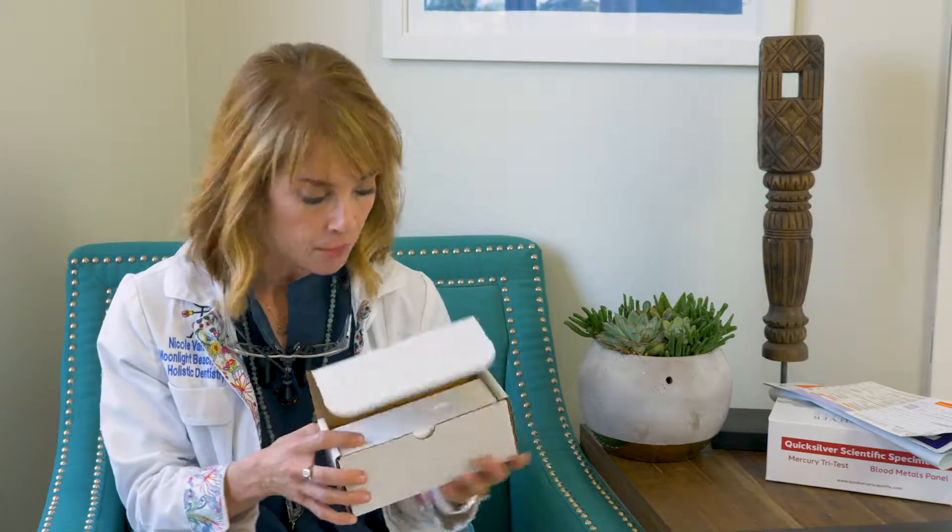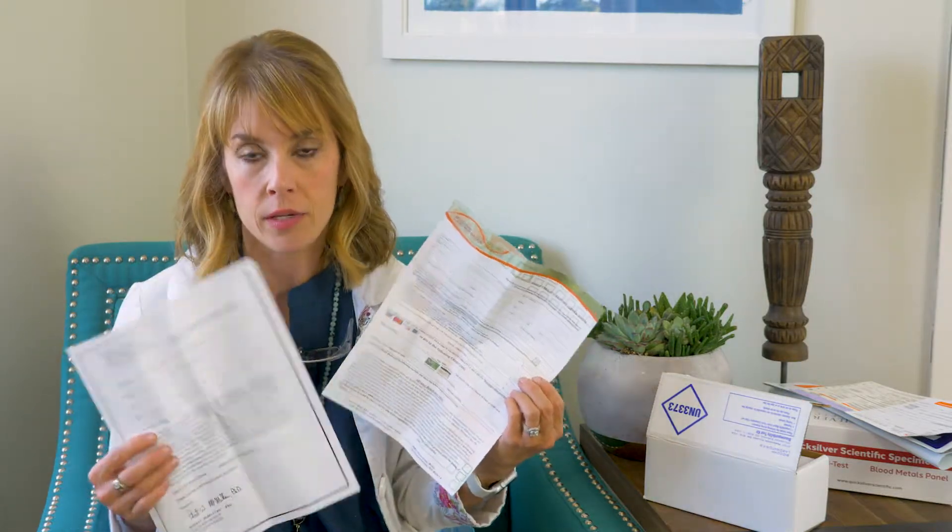With the Biocomp test, you're also going to pick up the box, and inside there are several vials for your blood and for your saliva. You're going to go to the lab — there are very specific instructions you can review — to make sure the lab puts in enough blood and that you have enough of a saliva sample. The really important part is that you fill out your own payment information directly to them; we do not select anything or bill anything on your behalf. Read the instructions before you seal the box and take the results in on a Monday, Tuesday, or Wednesday morning to make sure it arrives by Friday.